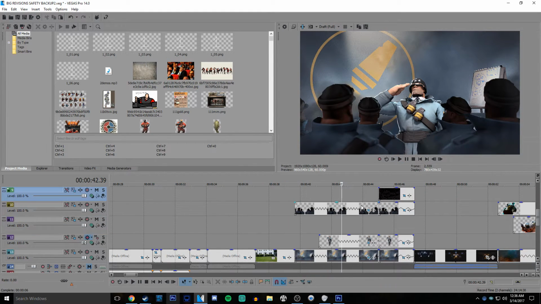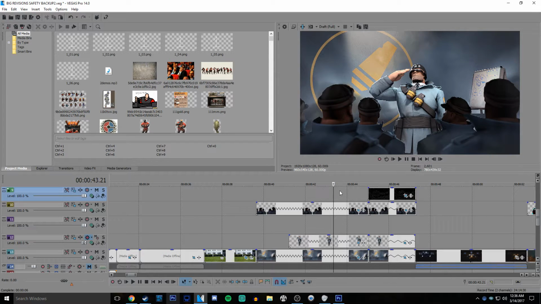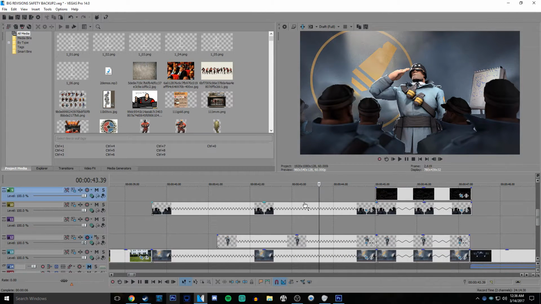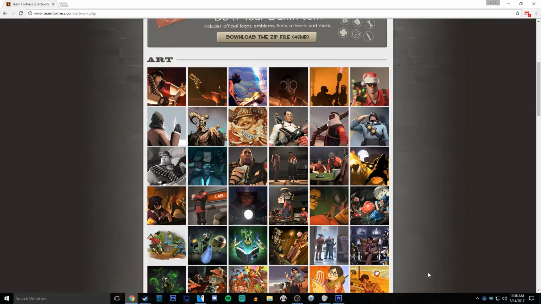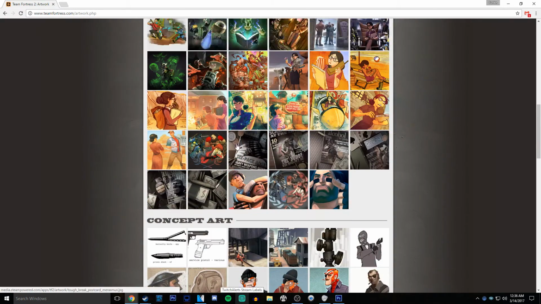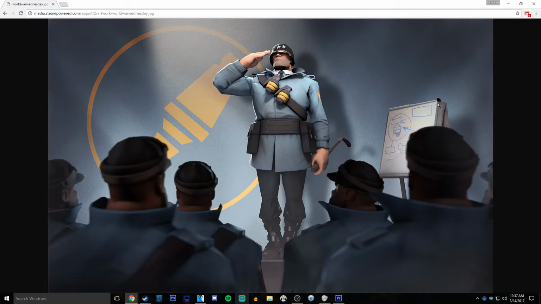Another one of the new techniques I learned that up until now I never really used is this really awesome editing style where you deconstruct a picture into multiple layers and then animate each one. So like right here, with TF2 artwork, they have a ton of these existing resources of just cool looking pictures. And what I did was I found ones that I thought would be pretty fitting. So take for example this one right here.